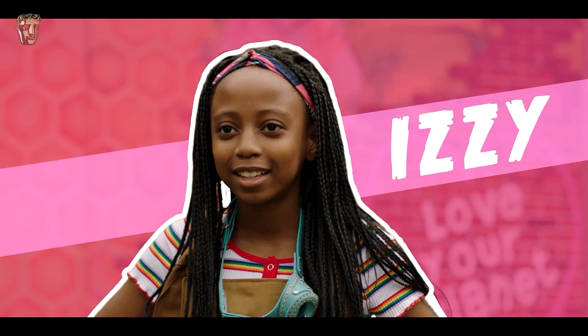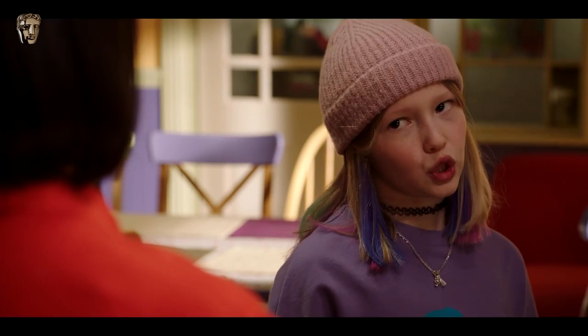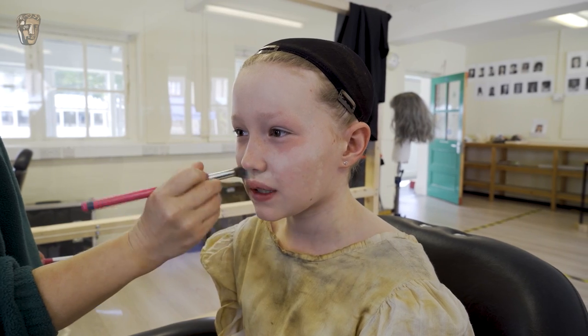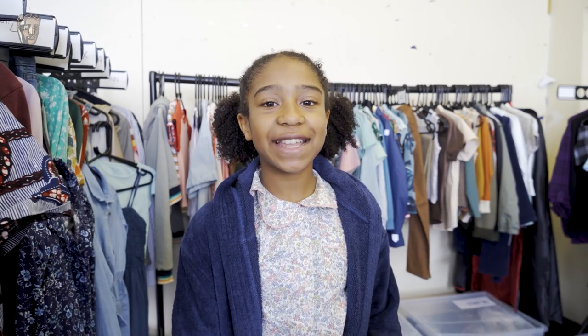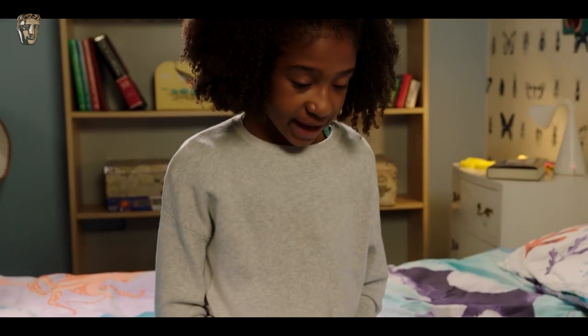I'm Zanelle and my character name is Izzy. She loves building stuff and she absolutely loves her dad but has been a bit lost without him. I'm called Florrie and I play Sabrina in The Dumping Ground. She is a very moody character — she keeps herself to herself and can be very rude sometimes, making other people upset. My name is Kaylin Deweese Louise Nogoma and my character name is Dita. Dita is a very shy person, she's very anxious. She loves telling people facts, and to help herself she whispers facts and counts on her fingers to help her breathe.